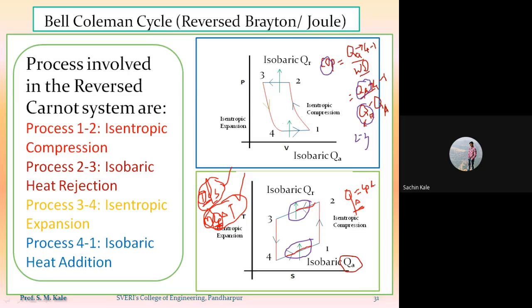Now what is the meaning of delta T? Delta T means change in temperature. There, T1 has the higher value of temperature, and T4 has the lower value of temperature. T1's temperature is here, T4's is here. So Cp into T1 minus T4.